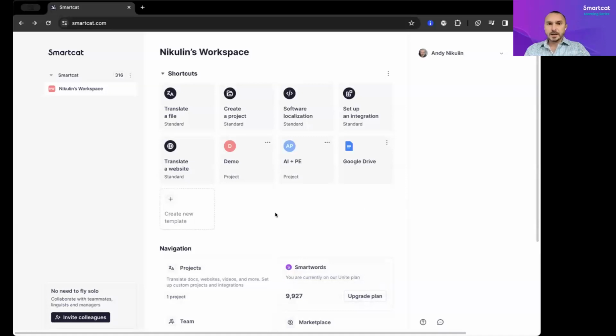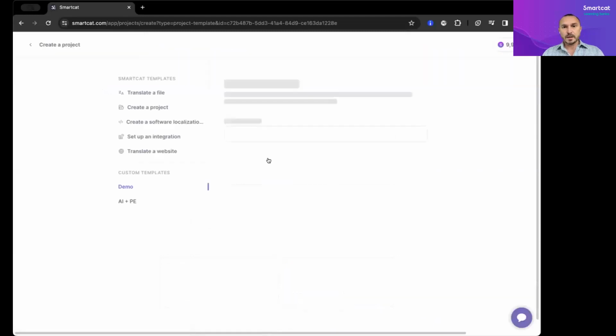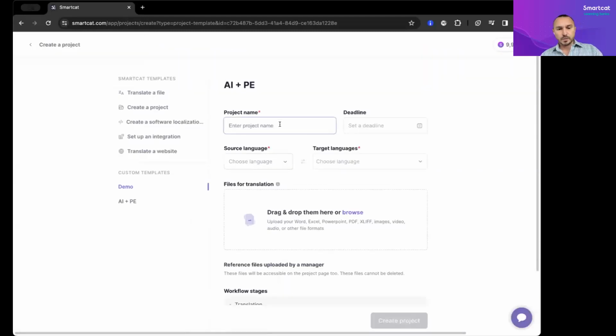All right. So what you see here is the home screen of the Smartcat tool. And there are several use cases where TQS might come in handy and helpful. We have 30 minutes left, so let me start with the basic one. I've created several project templates to make it easier for us, and walk you through the ground of the TQS.